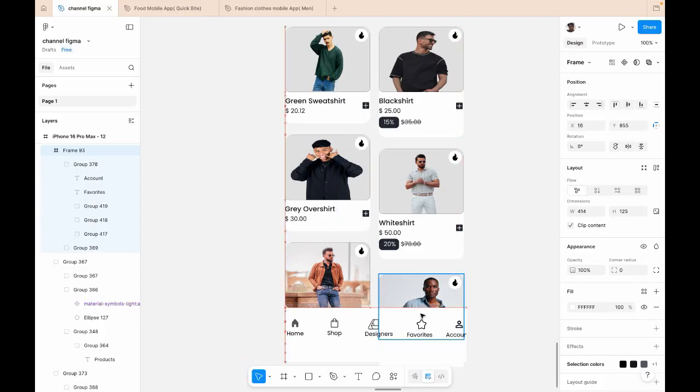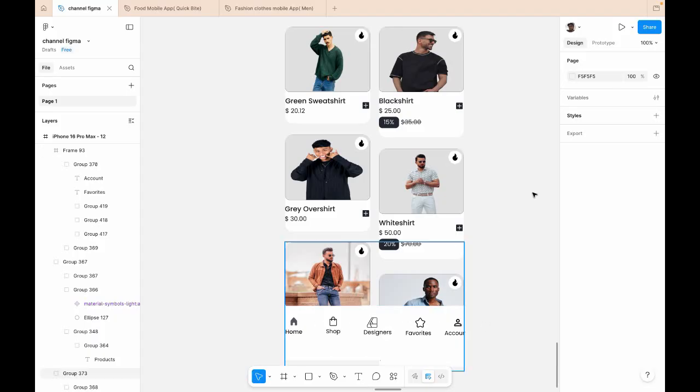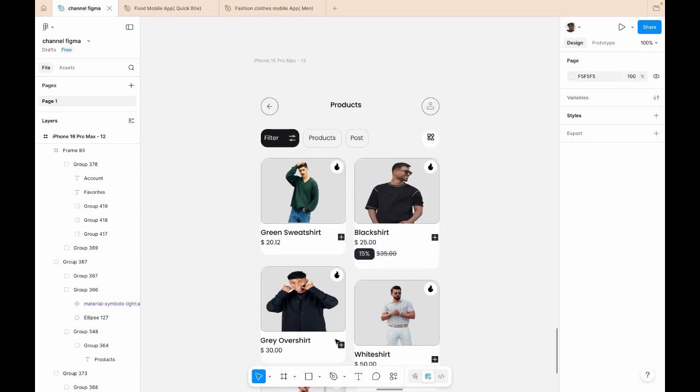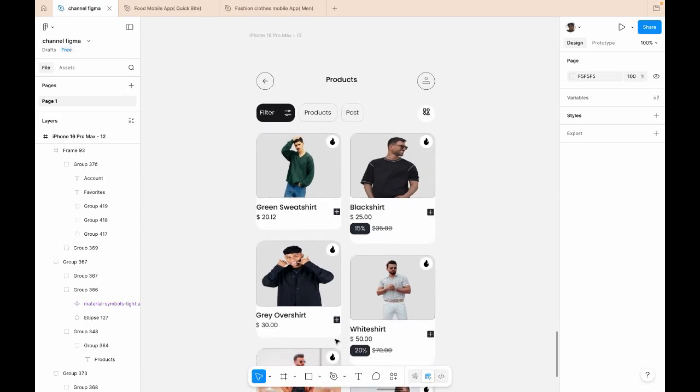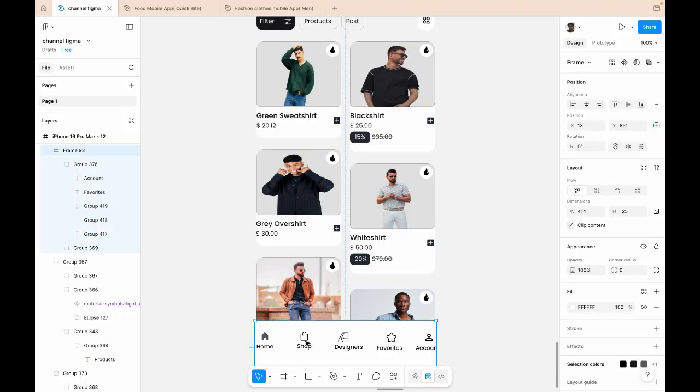So you have to make sure that everything is... So that's basically how the UI fashion is going to look like.